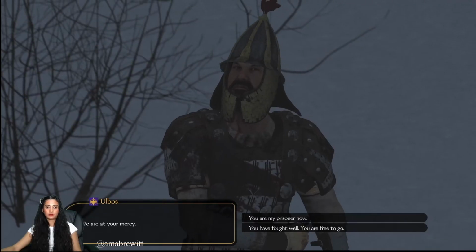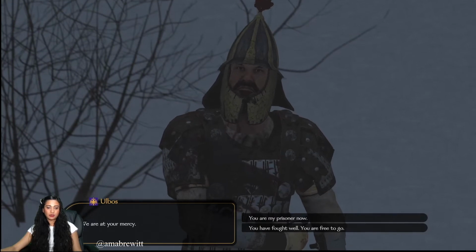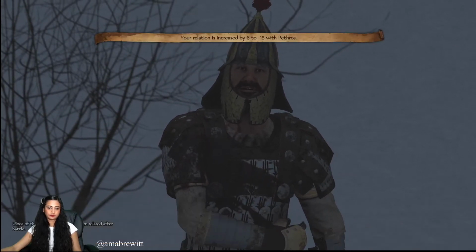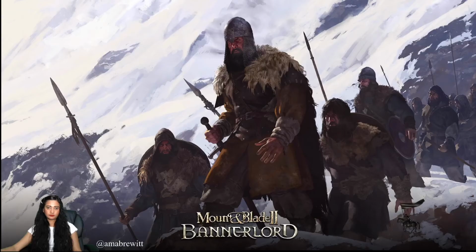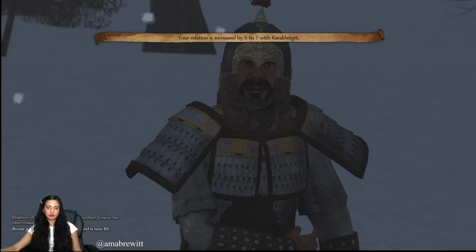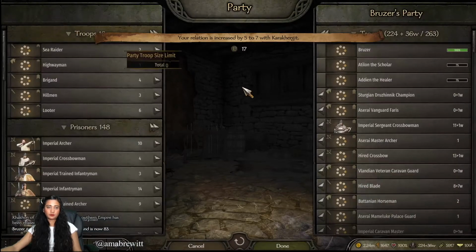But the problem now, we are surrounded by the enemy. We are at your mercy. Well, you have fought well, you're free to go. Gain a skill point and jump.